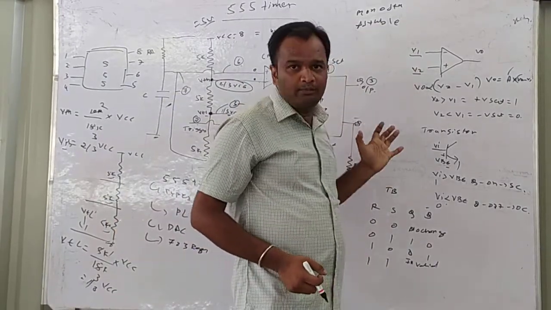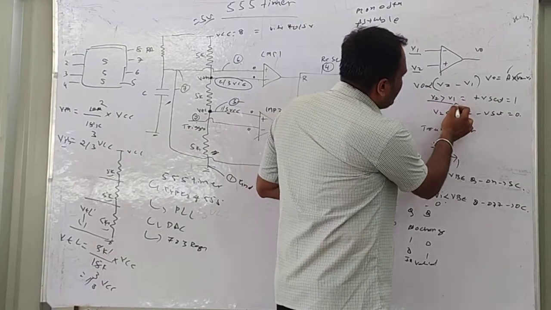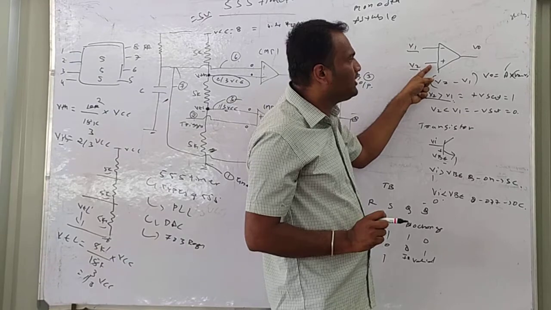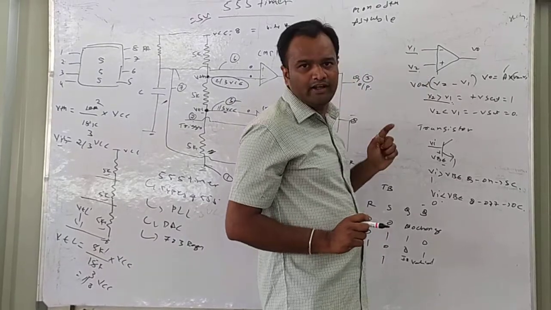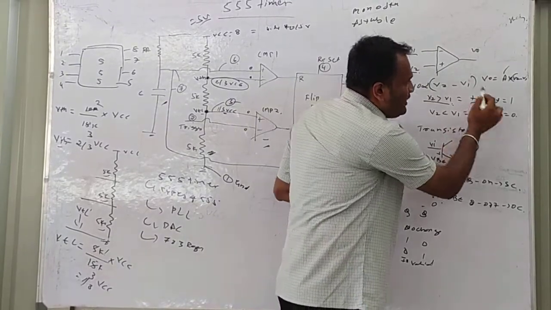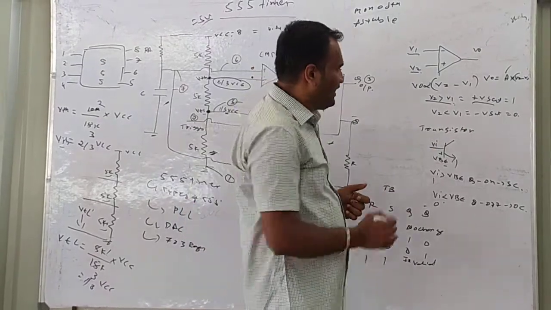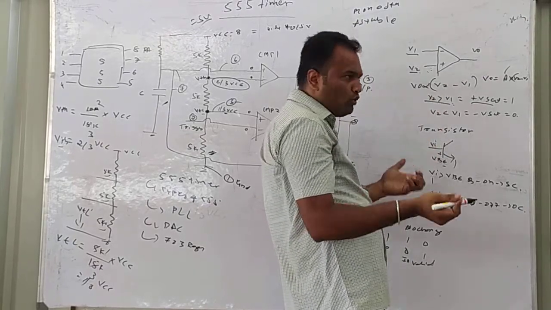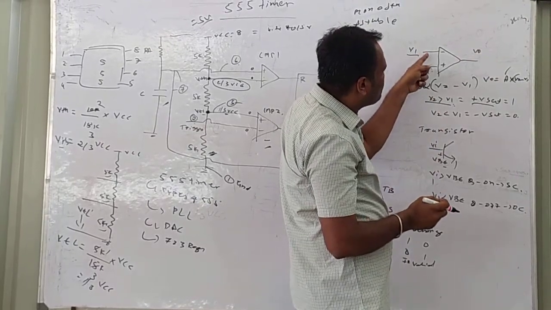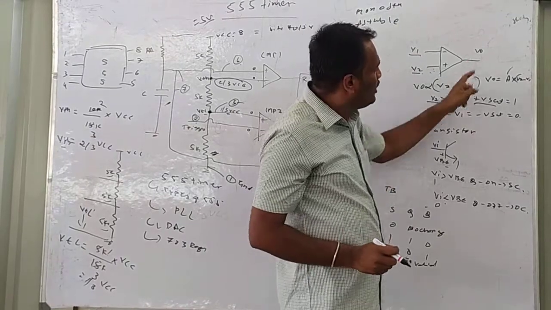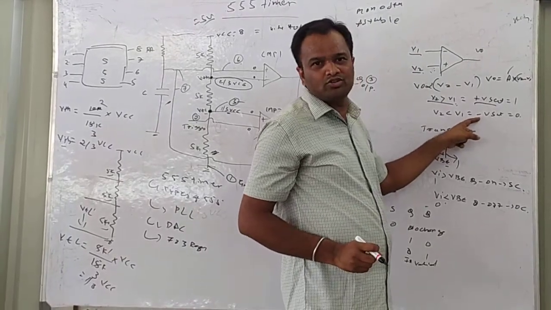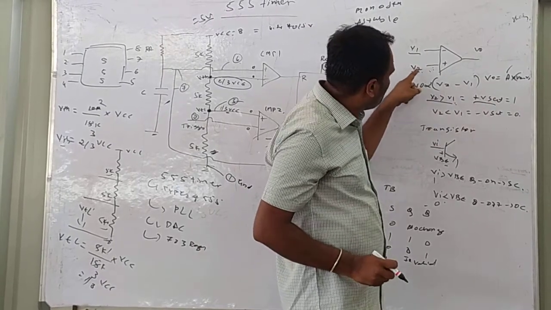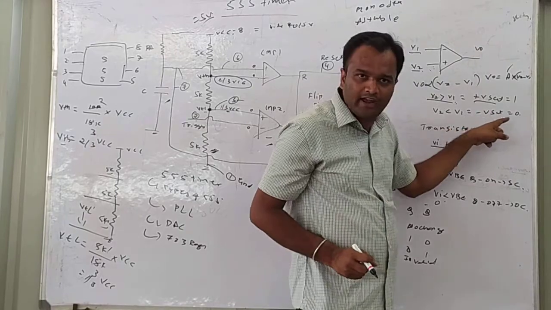So depending upon the input, for example, when V2 is greater than V1, this indicates the voltage across the non-inverting terminal is more than the inverting terminal. If that is the case, we are going to get positive saturation. Similarly, when the voltage across the non-inverting terminal is less compared to the inverting terminal, in other words, the voltage across the inverting terminal is more compared to the non-inverting terminal, we are going to get negative saturation. So, when V2 is greater than V1, we get positive saturation. When V2 is less than V1, we get negative saturation.